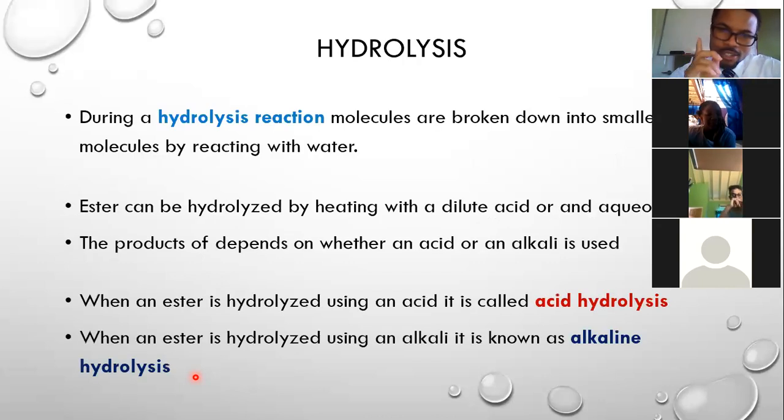We need to look at hydrolysis. When we're dealing with saponification, one of the very important areas we must touch on firstly is hydrolysis. So we did an ester, and we know in order to combine an ester, we use an alkanoic acid and an alcohol to make an ester. That's what an ester comprises of. And they link and form this one compound which we refer to as an ester.